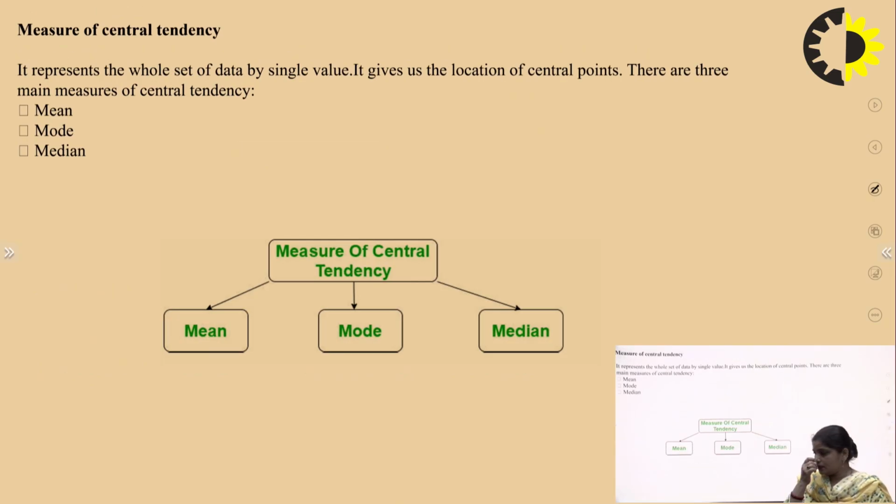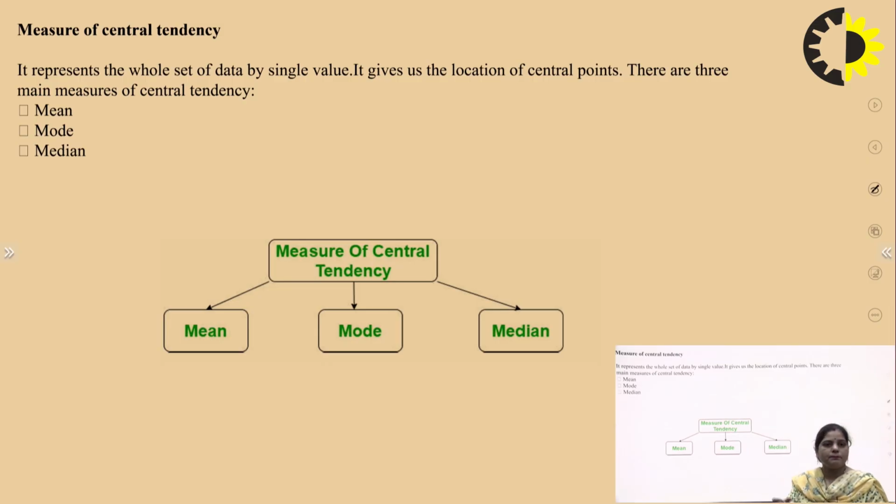The mean value is the average of all the data values in the particular data set. What is the mode? Mode is the most frequently occurring item in the particular data set. What is the median value?